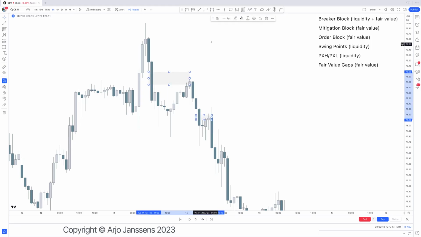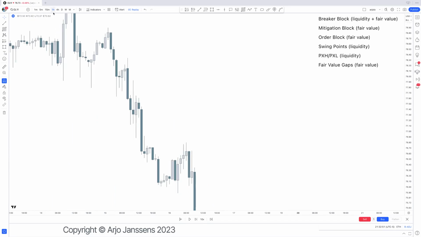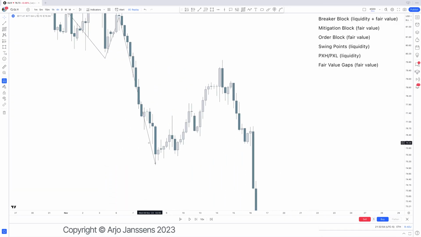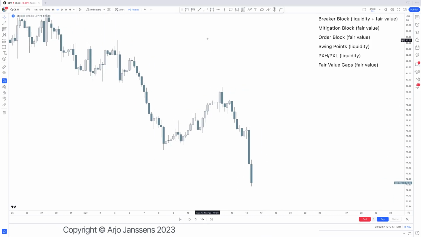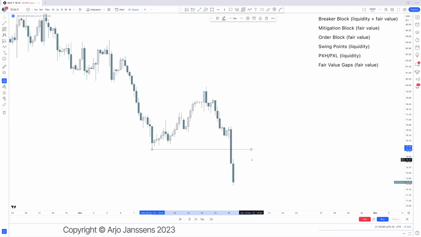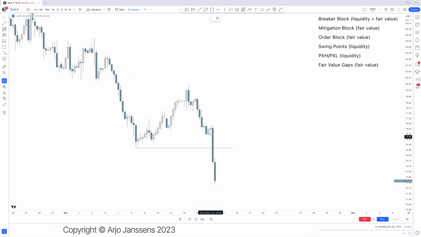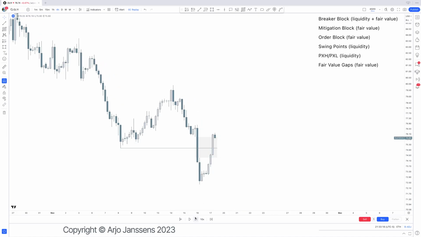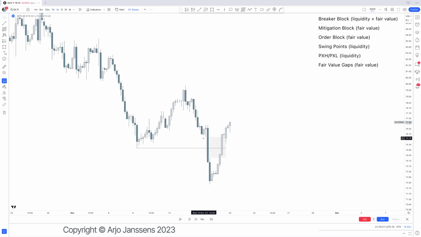So let me show you that example, that if we do that, and we can see that right here, that overall, we have now created what? We have created this mitigation block. Move lower, move higher. Nice. So this low, overlapping with the fair value gap, creates what? A mitigation block. So this is the area where you would, at maximum, expect lower prices from. If that doesn't happen right there, then now we have already offered fair value right there. So what is price doing there? It's doing nothing else but seeking liquidity right now, because we've already offered fair value.